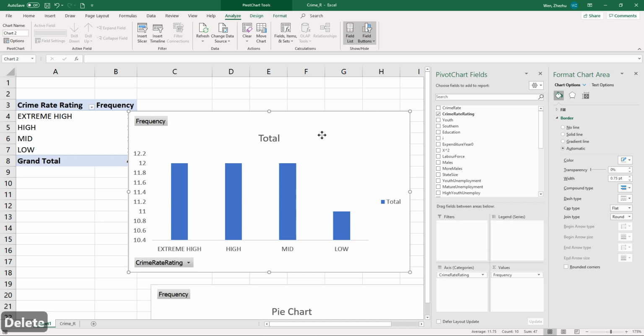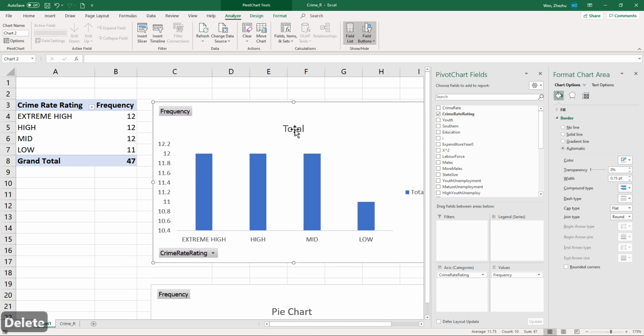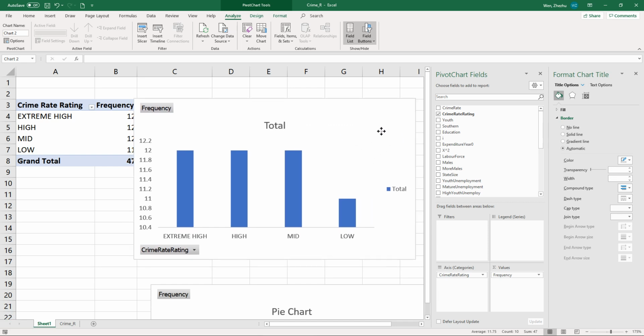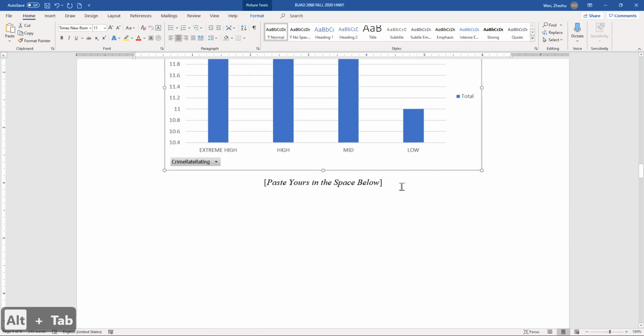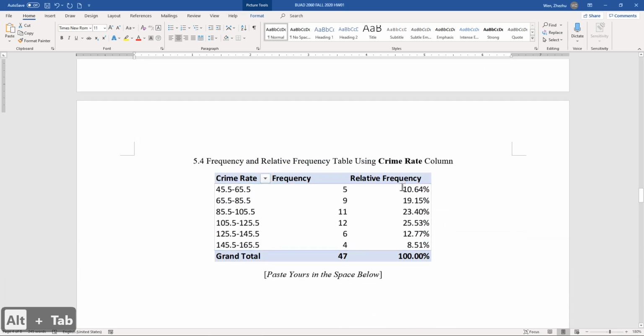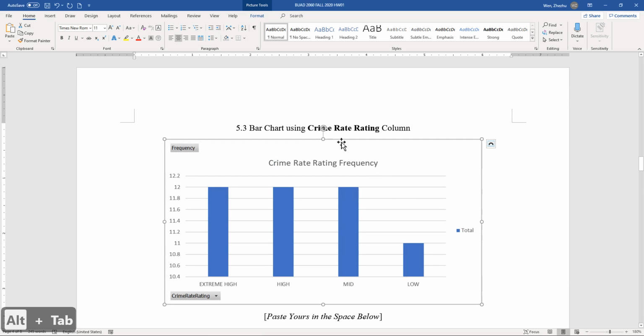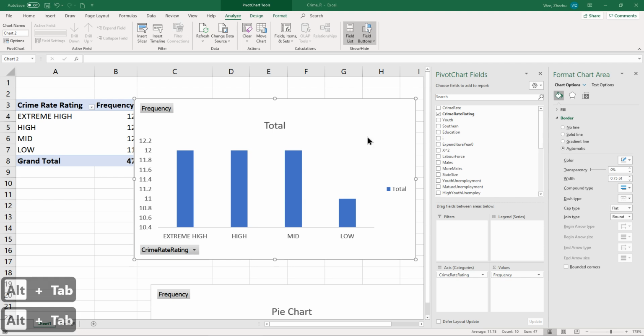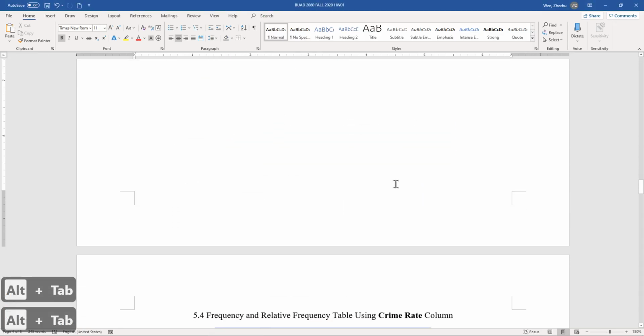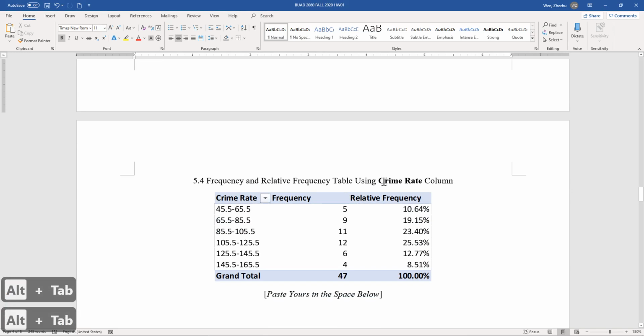They will get deleted. So this is going to be the bar chart. You can change the label in the way you need it to. Okay, and I think that will be it for the crime rate rating column. Let's move on to the next summary, which is the crime rate column.